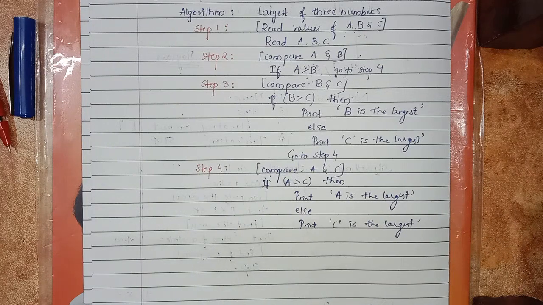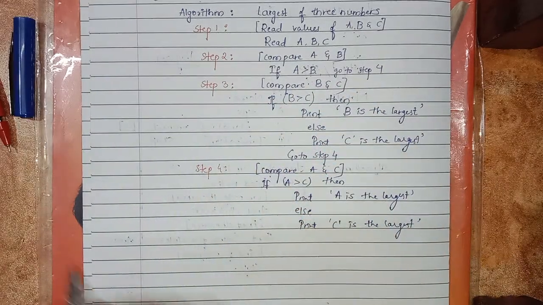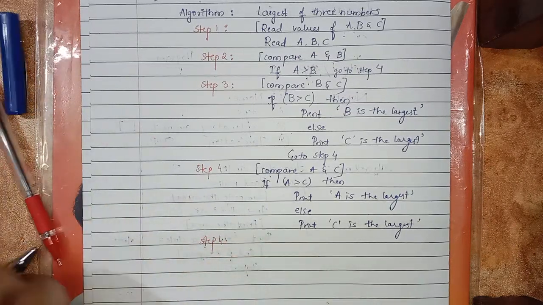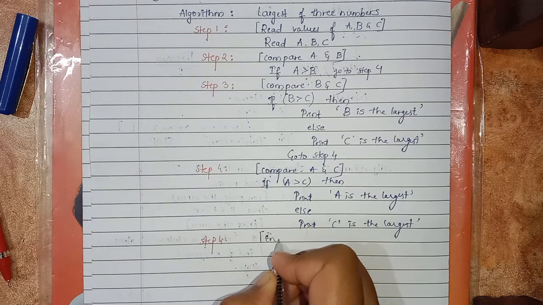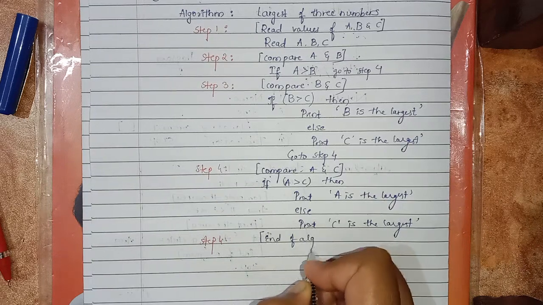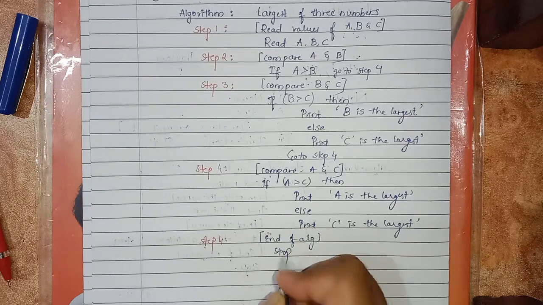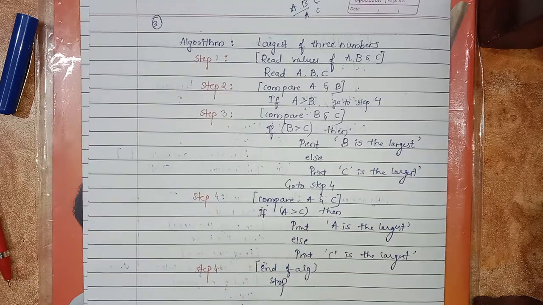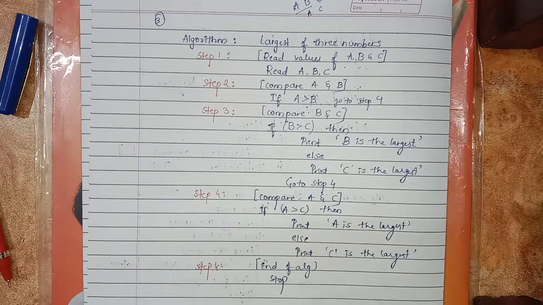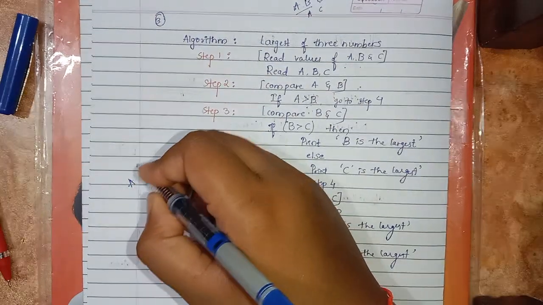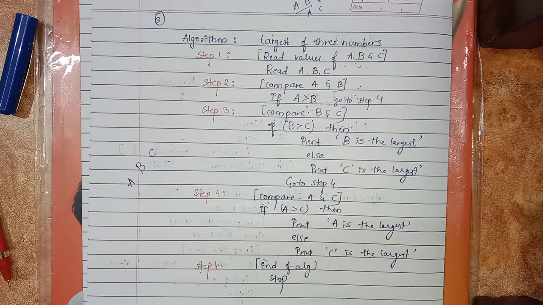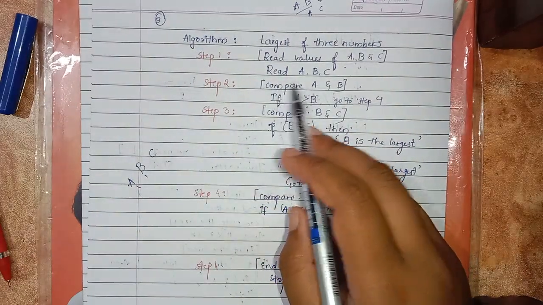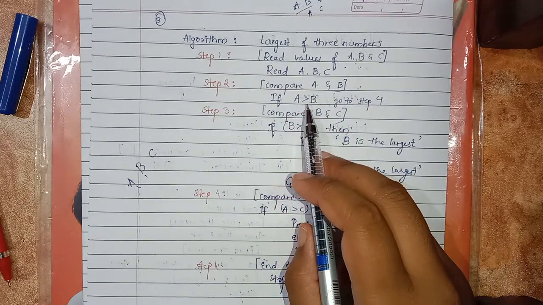Okay, so all these things are the program, and the last thing is ending. So end of the algorithm, and that is stop. Okay, so see here, in this thing what is happening, listen to me carefully. You are considering three things, A, B, C. So first we will compare A and B. Reading A, B, C, that is, if A is greater than B.